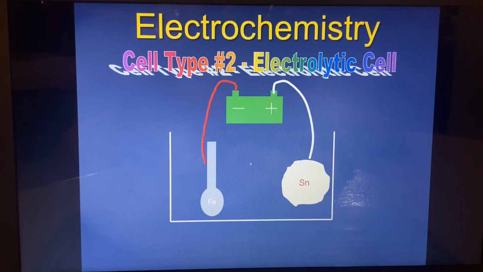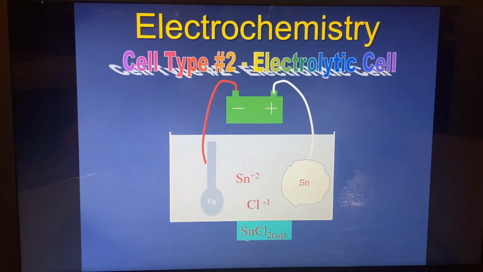The other thing you need is a solution. In our solution, what's important is that the solution has tin ions. It's got to have some compound that would form tin ions. If it wouldn't form tin ions, like if it was insoluble, according to the solubility chart, testing my memory, I don't remember what the letter is. But you need tin ions. The chloride ions in this case are just spectators, they're not doing anything. So we've got our container filled with solution with tin ions in it. Those tin ions are going to be very important.